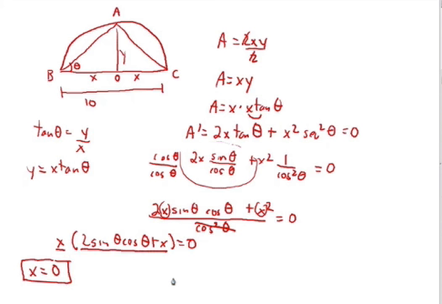So within this bracket, we're going to solve for the x. So x is going to be equal to minus 2 sine of theta cos of theta. And when you look at this, that's a double angle identity. So I'm going to rewrite it right here. And let's turn the color to blue. So it's going to be x is equal to negative sine of 2 theta. However, from this value, we know that x is going to be equal to 0. So we let that equal to 0.